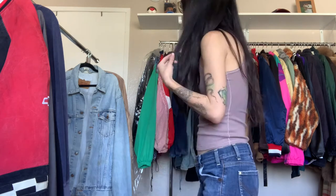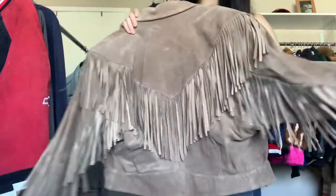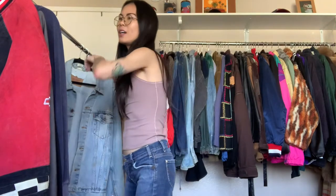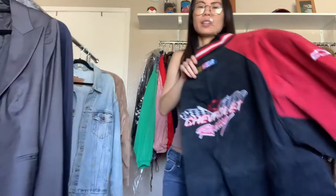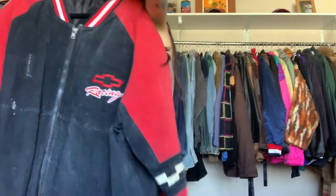Sometimes it's hard going to the bins every single day. It's not every day you're going to find a fringe leather jacket or a NASCAR jacket. That's why I do a mixture — bins, thrifting, flea markets. That's definitely stuff I'm trying to share on this journey that I'm starting.